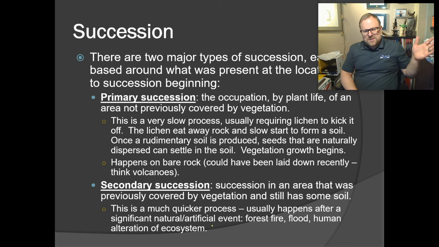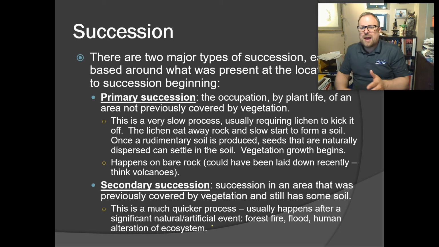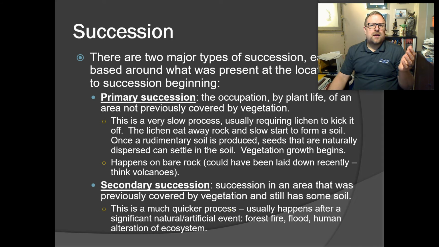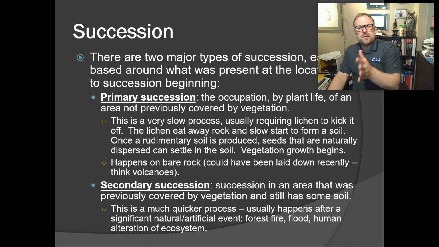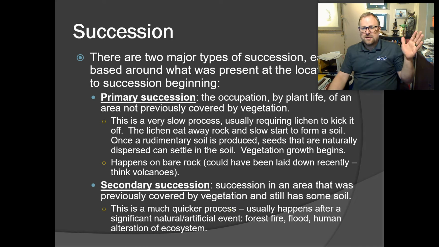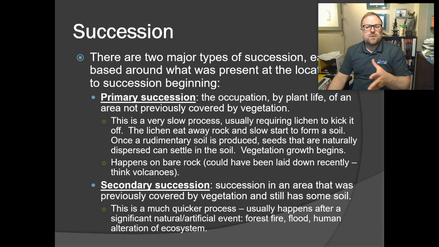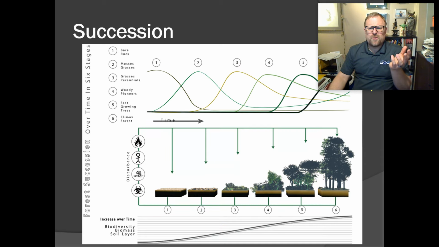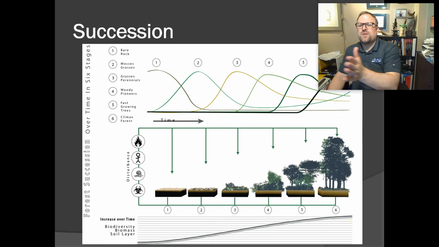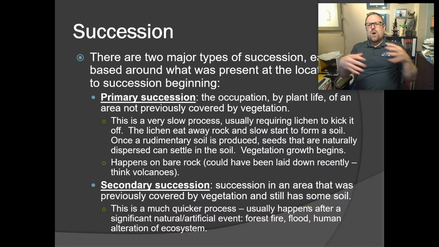And that secondary succession happens very rapidly, and instead of taking hundreds, if not thousands of years to get to the first community there, this one might take months to get to that first community there, depending on the natural disaster that occurred or the artificial event that occurred. So this diagram that I have here basically shows you the progression then. So I'm gonna rewind for a little bit.